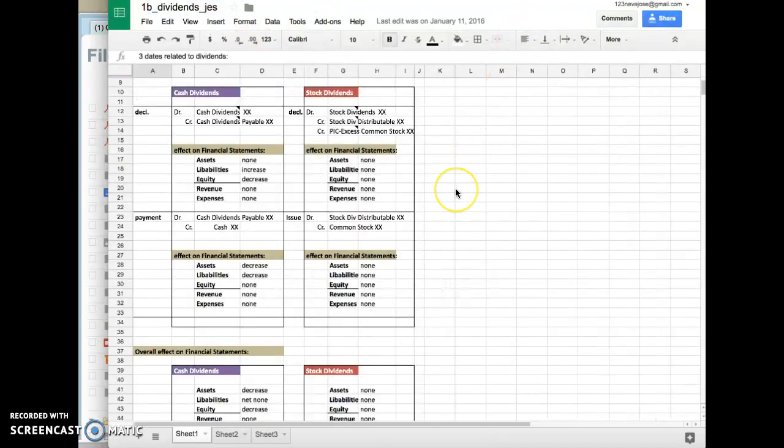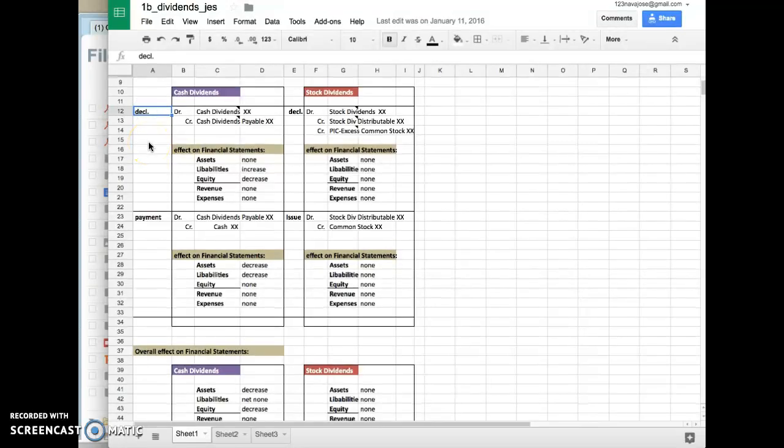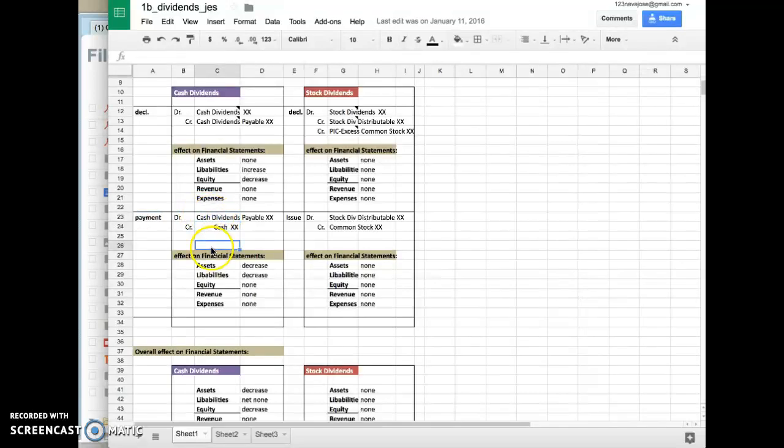And then here in this other one, dividends GIEs, here I want to show you how to account for dividends, both cash and stock, and what are the effects on the elements of the financial statements in each case. Now notice that this says declaration, so what is the effect of a declaration of a cash or stock dividend here and here? And then the next date for dividends would be the payment phase, and that would be the payment of the cash in the case of a cash dividend, or the issue of the stock in the case of a stock dividend. And again, it shows you what is the effect on the financial statements of each of these transactions.